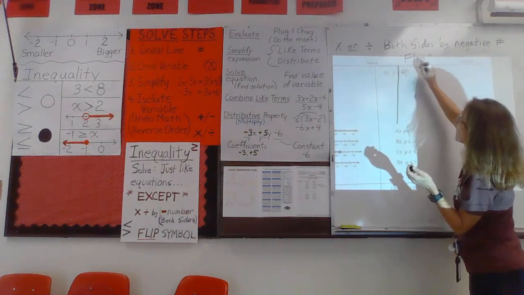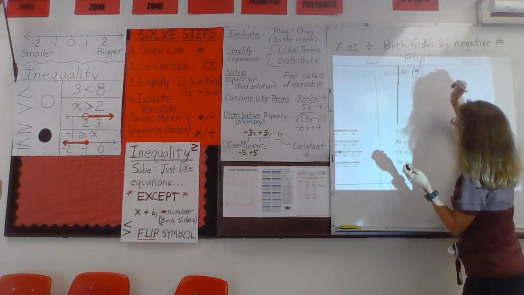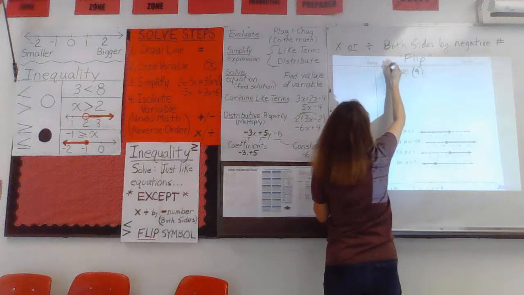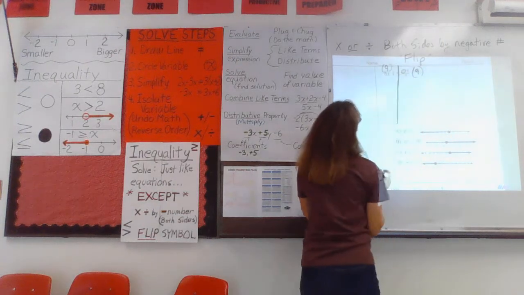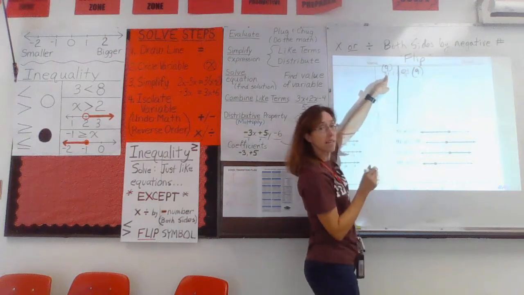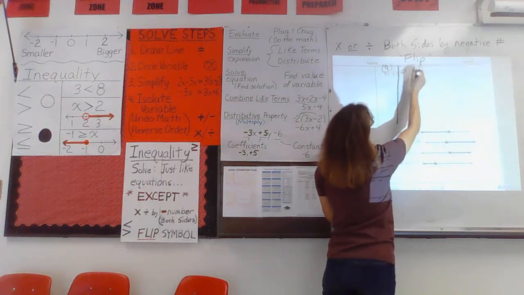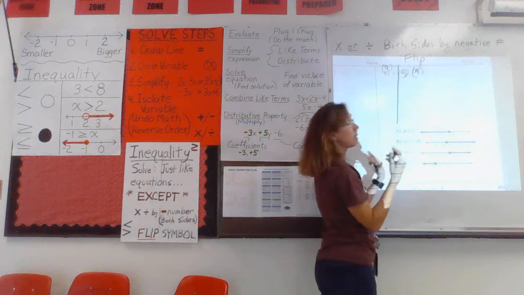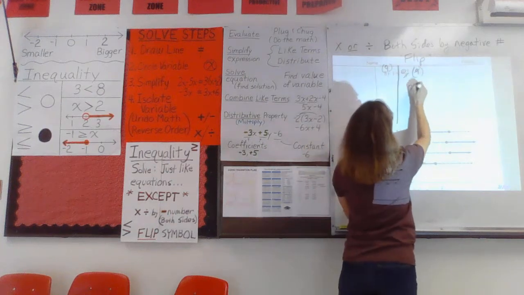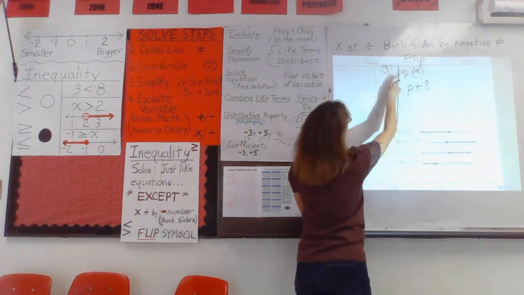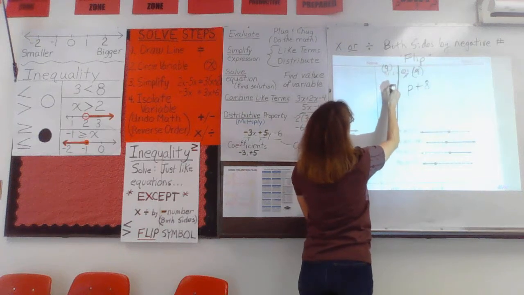So instead of dividing by 9, I multiply by 9, right? If I do it to one side, I do it to the other side. I'm going to put a little 9 up there. I know that 8 with parentheses kind of looks confusing with that, but it's just the problem number. The 9s are going to cancel out, which is why we did it. So I'm going to bring down the P plus 8 on the right-hand side. And then 1 times 9 is 9.